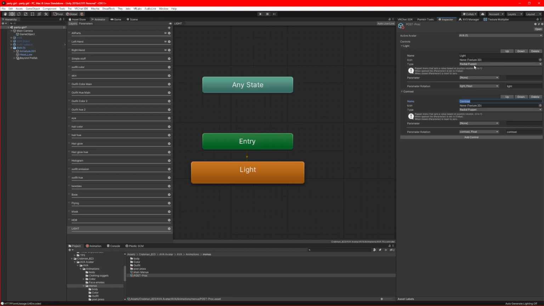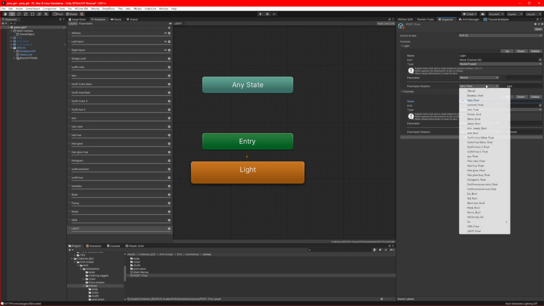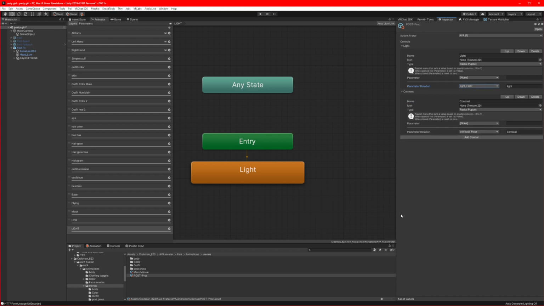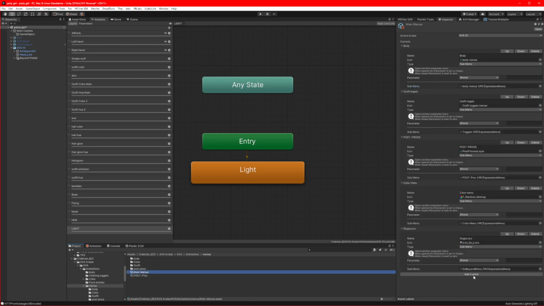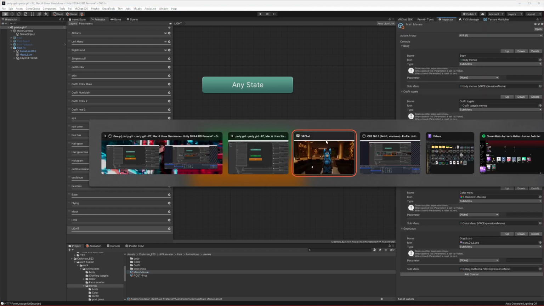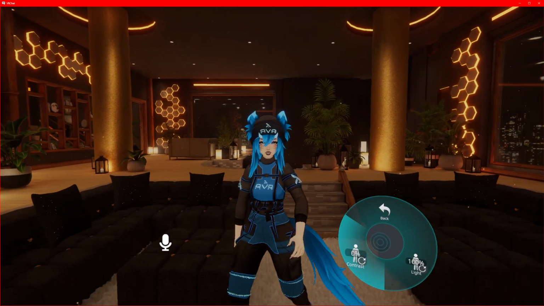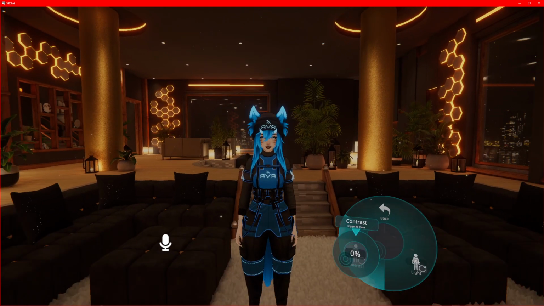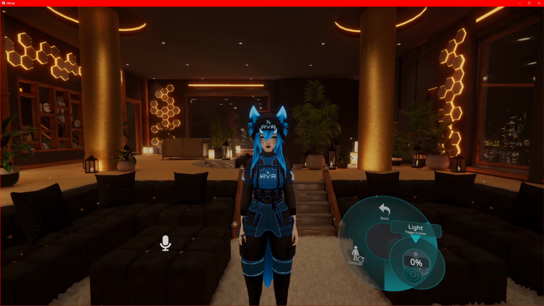And then you'll just set it to a radial puppet for each one, and then make sure it's set to parameter rotation, and make sure it's set to the right parameters for each one. And then you just go on your main menu, add a control, and then you set it to a submenu, and then you'll just drag your new submenu you made for it into there. And then after that, that's pretty much all you really have to do. You're ready to go, and then you can test it out in VRChat, and you can easily adjust the way you look in any world. Easy as that.